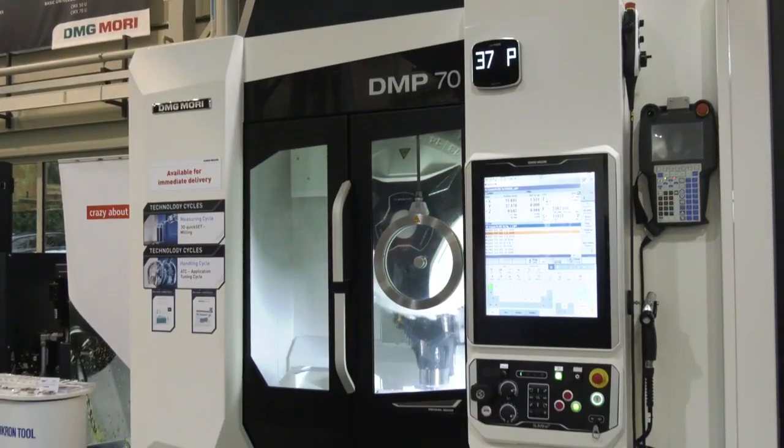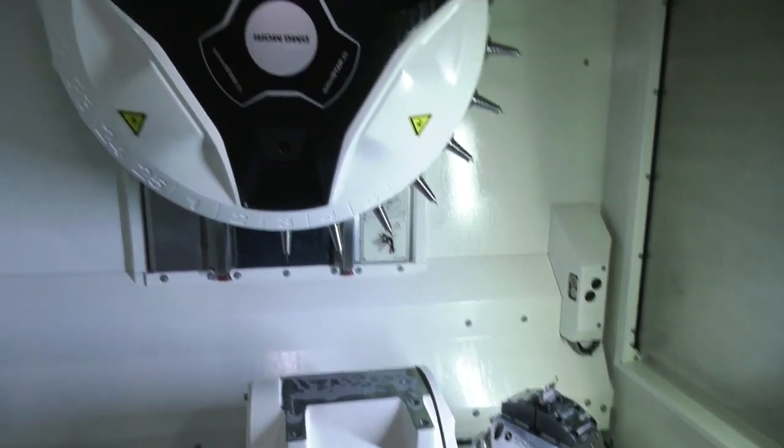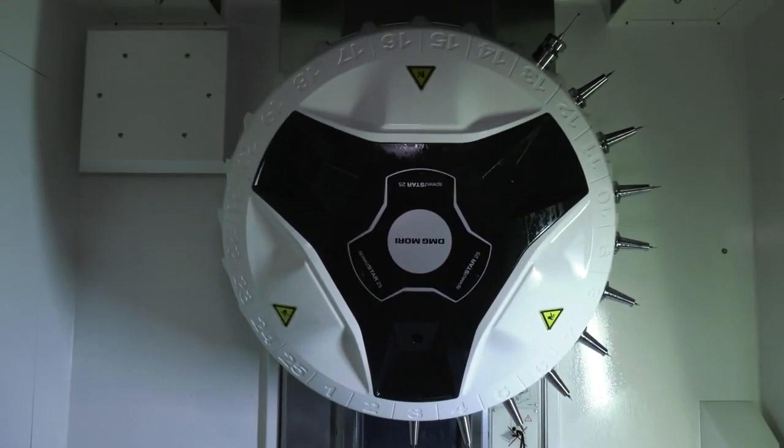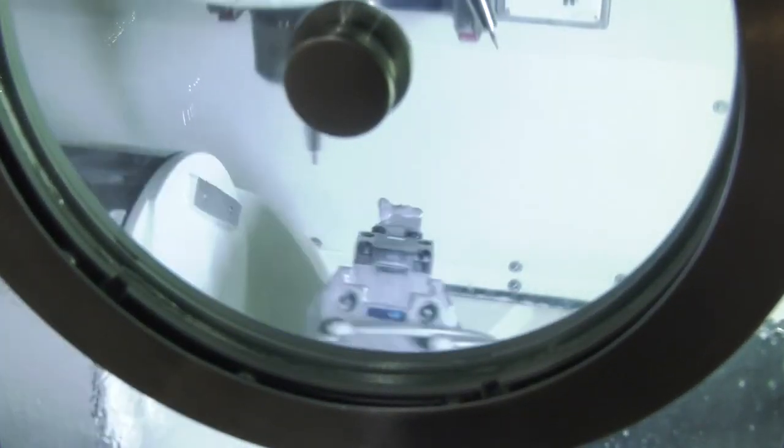Compared to your other five-axis machines, this fits into a slightly more niche area. I know some of your 60 Evo linears are incredibly quick, but when I look at this — is it one of the fastest you've got? Yes, I'd say it is, for a very small machine. It's lent itself to the medical industry and most industries that have got mass production requirements wanting a very fast turnaround and also with accuracy.